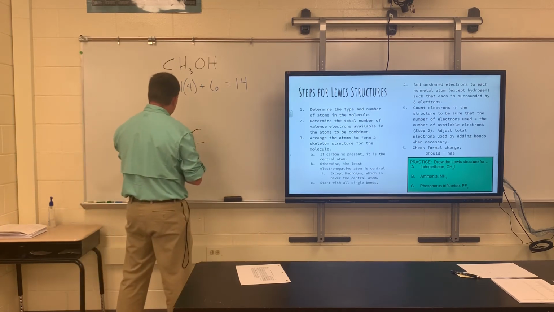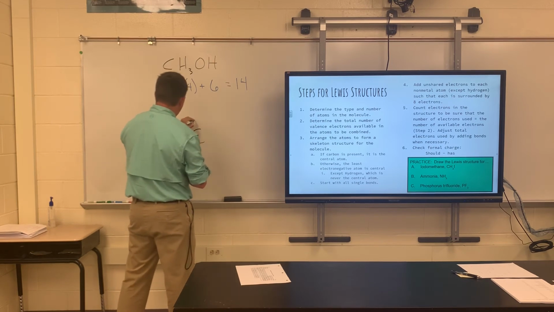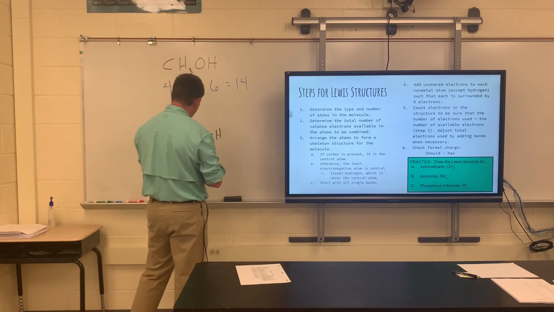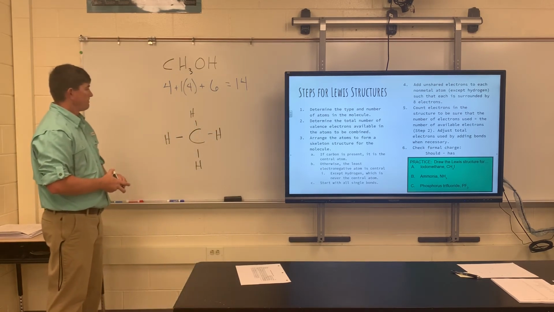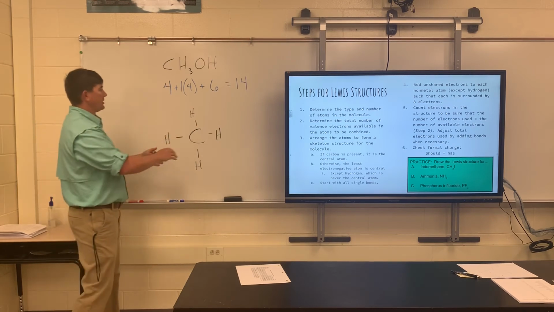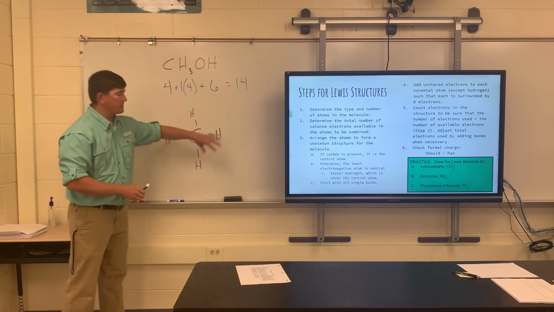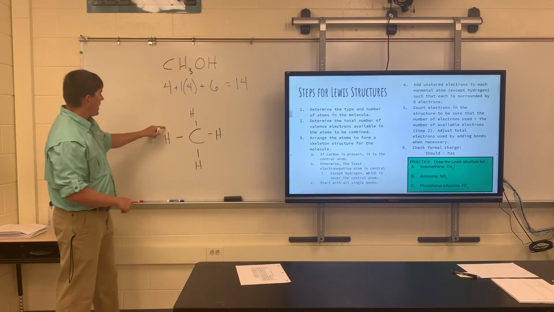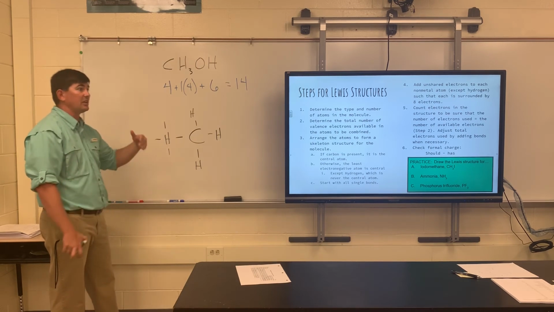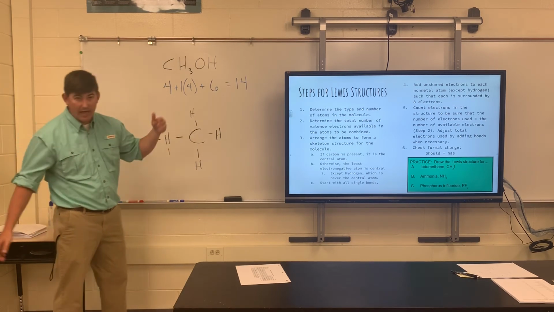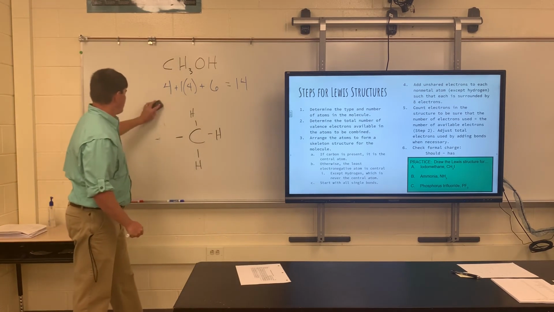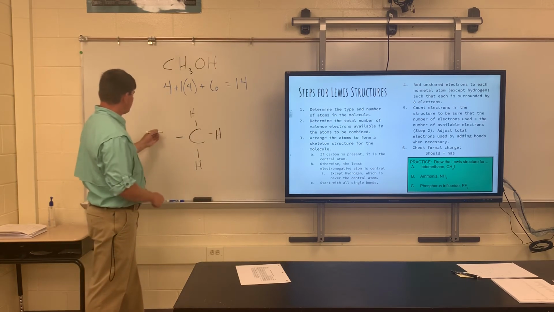If I start doing this, I go hydrogen, hydrogen, hydrogen, just putting single bonds on everything, hydrogen. If I do that, then I kind of back myself into a corner. I'm stuck. I don't have anywhere to put the oxygen because each of these hydrogens can only have 1 bond. So I can't come off beside this hydrogen and bond more stuff. Hydrogen is like a dead-end road. It's the end of the line. I can't go on beyond that.